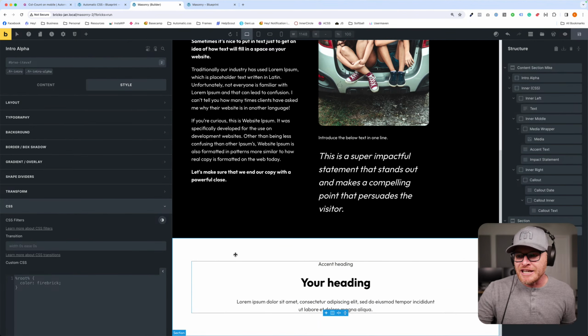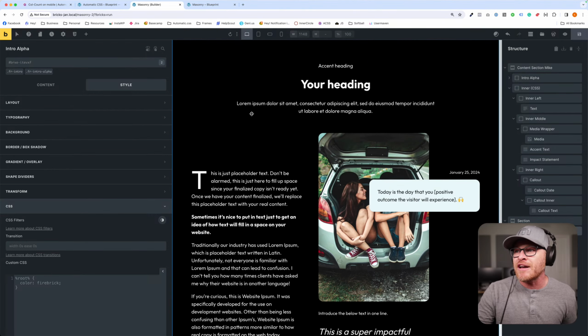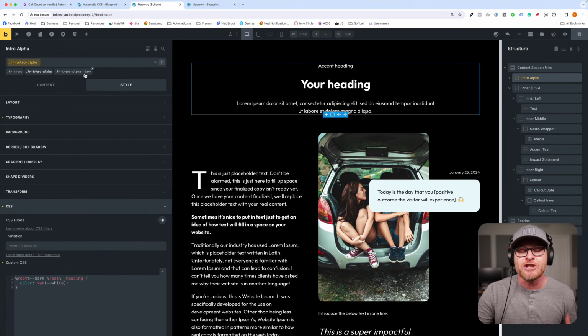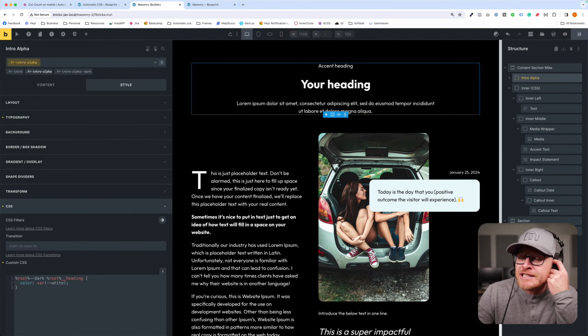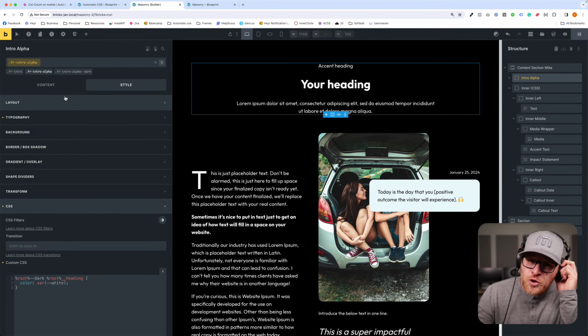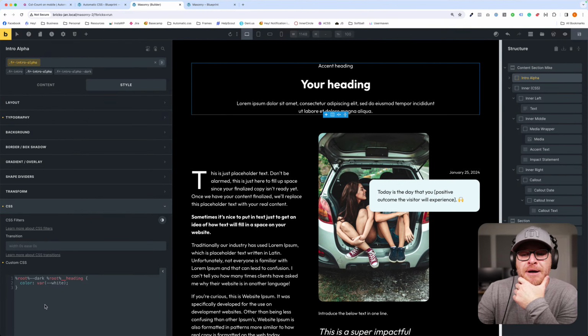So see, in light sections, it's gonna look like this. And then if I ever add it to a dark section, I can put the dark modifier on there, and it's gonna style it according to when it's on dark. And now I kind of have two versions in one without having two frames. This is typically how I handle things. And really, it's the dynamic root selector that kind of opened the door to all of this, because this really wasn't possible before.